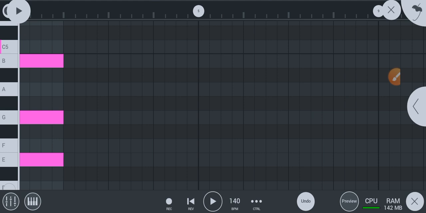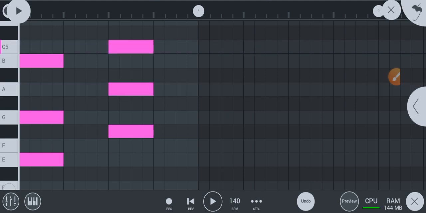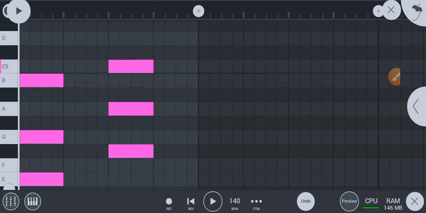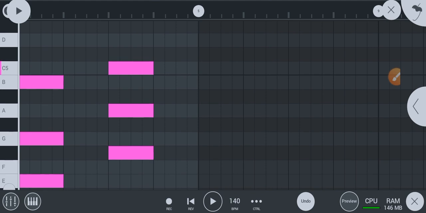Then a diminished chord on the second note, which is F sharp. Again, remember when I said earlier that a diminished chord always happens on the second note of a minor key, right? Okay.